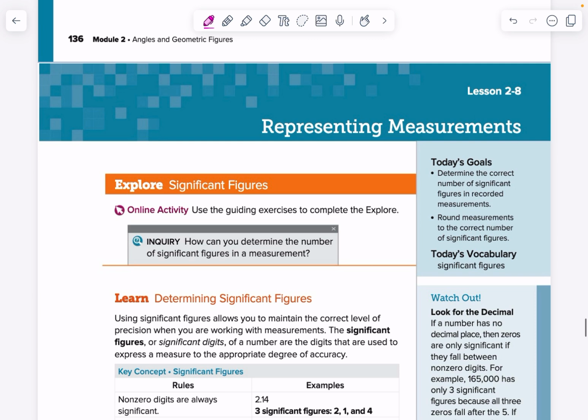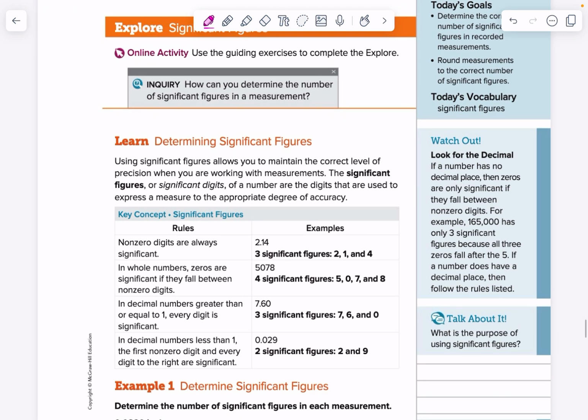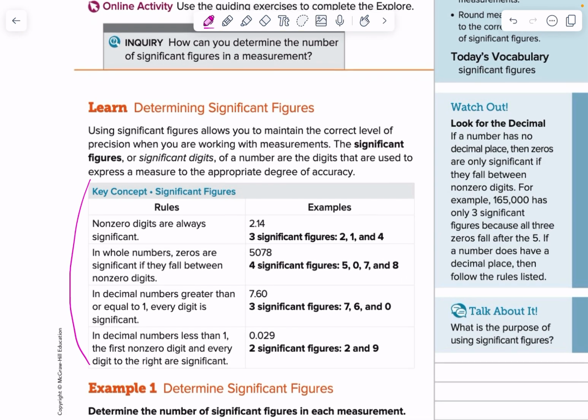This section starts with sig figs. And I know that most of you probably had sig figs in one of Mr. Moose's classes. So let's start off with the rules for sig figs. And then this does dive a little bit deeper into doing some calculations with sig figs, which I know you've done before, but this is maybe a little bit different. So let's talk about the 4 rules.